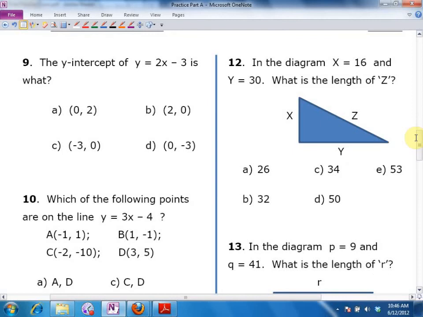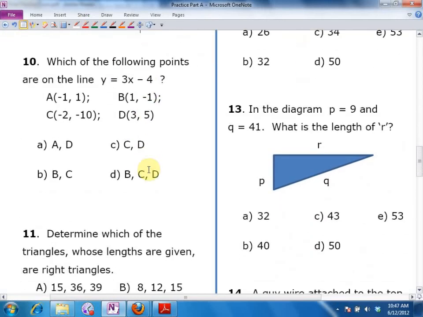Y-intercept. Well, we did this when we were doing graphing, and I taught you a shortcut method of doing these graphings, and we realized that if I have y equal to an equation, x in a number, the first number in front of the x is the slope, which we're not asked for here, but the number that comes after the x is the number involved with the y-intercept. So the number is -3. But is it first or is it second? It's second. The x is always 0 in the y-intercept, and the y number is -3. So D is the answer there. You don't have to do any calculating, just look at the equation, you'll be able to figure it out.